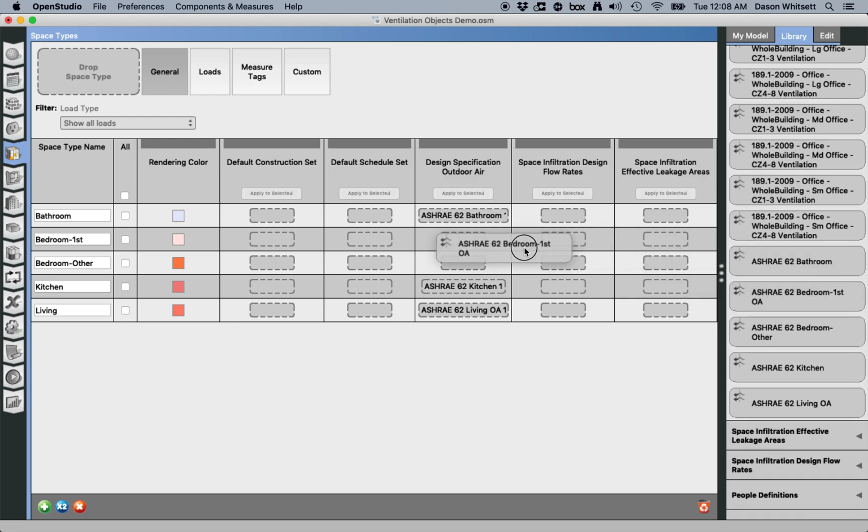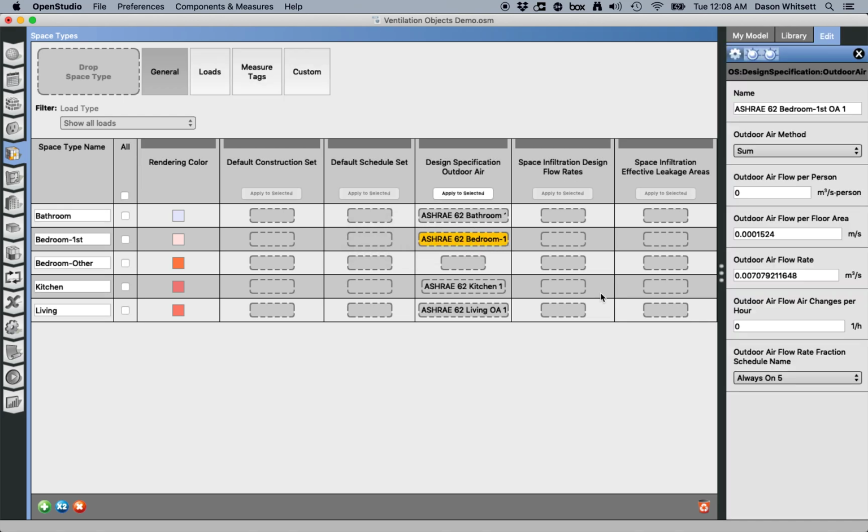Bedroom first is going to include that additional 7.5 cubic feet. I'm going to change my units to IP so we can see those values that we're used to looking at. So we have our 15 cubic feet per minute of outdoor air attributed to that bedroom.